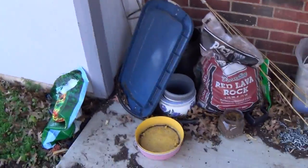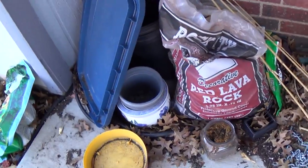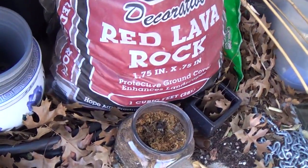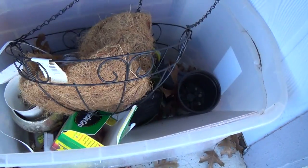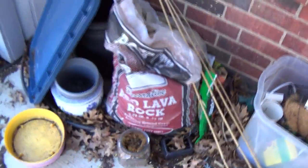And then right here is some of my stuff. There's an old planting bag. Here's some old pots. Got some pretty pots. Got a lot of large planters in here and little planters. I got some lava rocks here. I've got some small white rocks, which I usually use for drainage. Then there's some miscellaneous little pots and things. I've got to go through all this and organize it and sort it and clean it up.